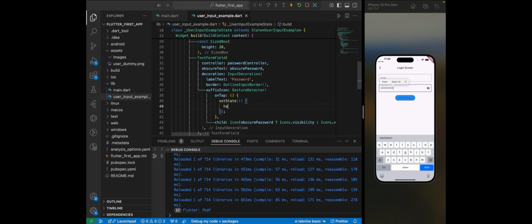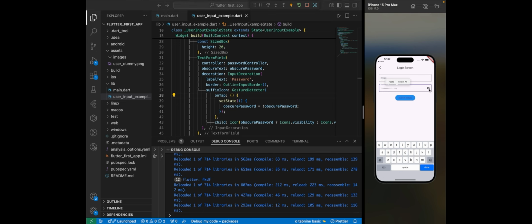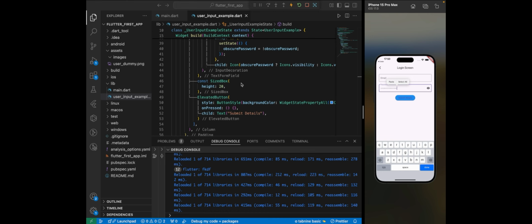And then it rebuilds the widget, and we assign the value of obscure password to another value using this operator, equal to not. This one means not. I talked about it in that class using not operators and all that. So if I tap on it, you see that it's changing the visibility for us and everything looks good, right? And the button too has also changed. Okay. So now to be quick, let's quickly wrap this up.